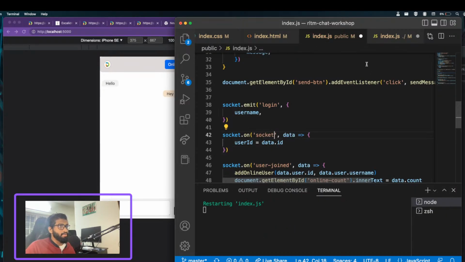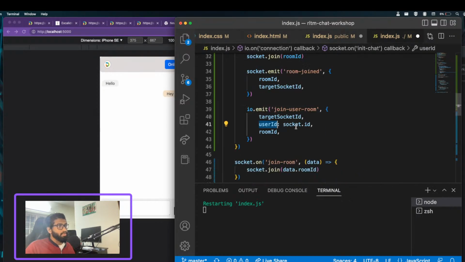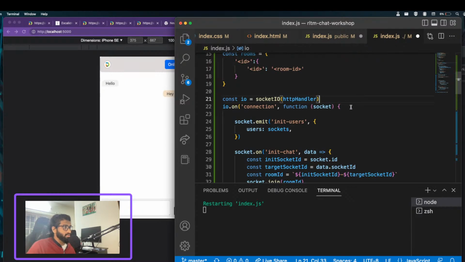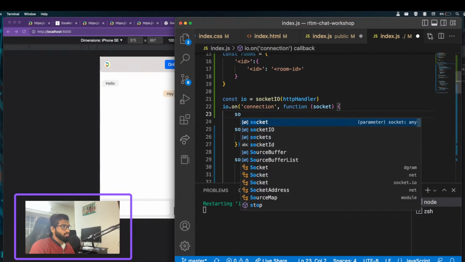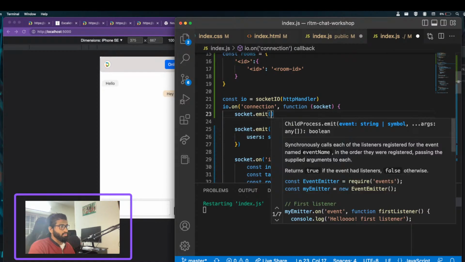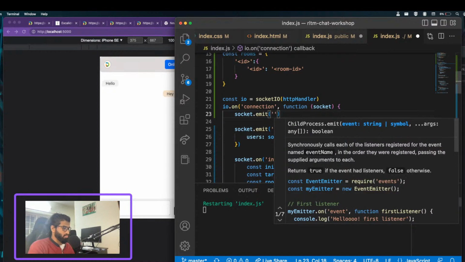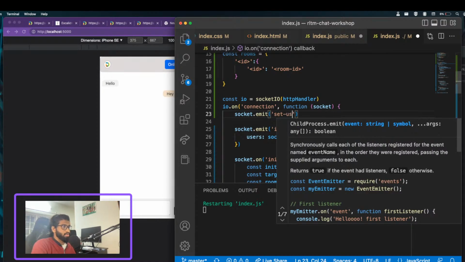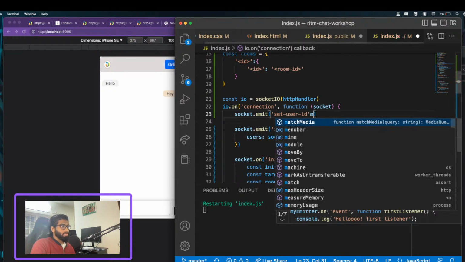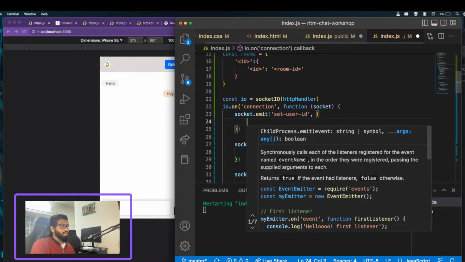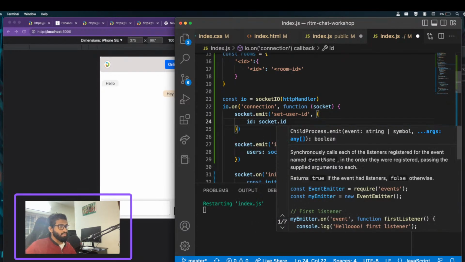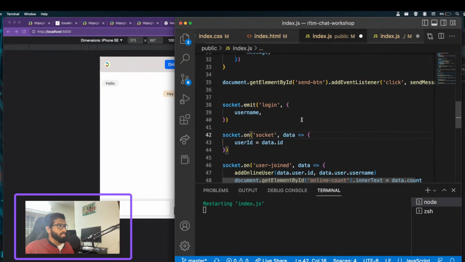We'll fire this from the backend as soon as they join. Okay. Set user ID. That will be the socket ID. Okay, so this way we're setting the user ID.